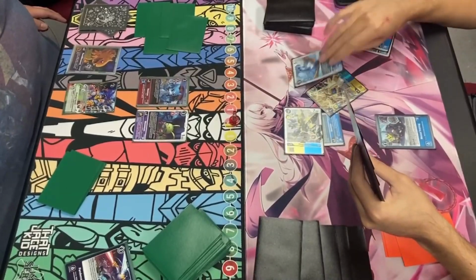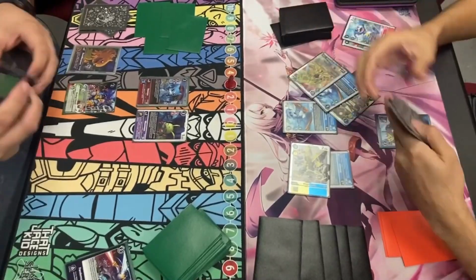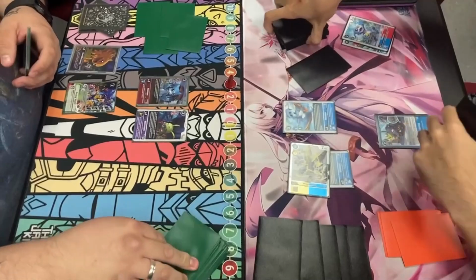And pulls a trainee, grabs a V. Drops the V.